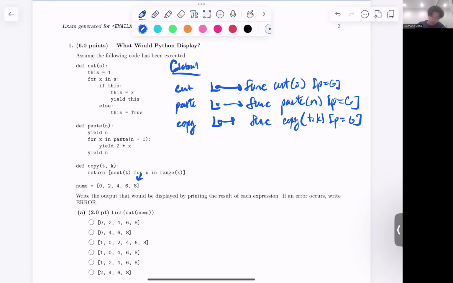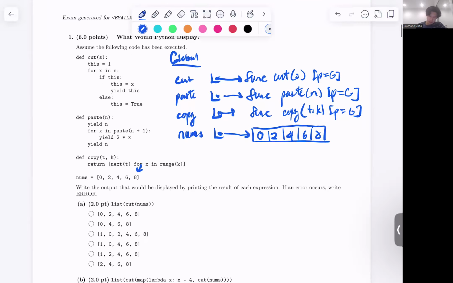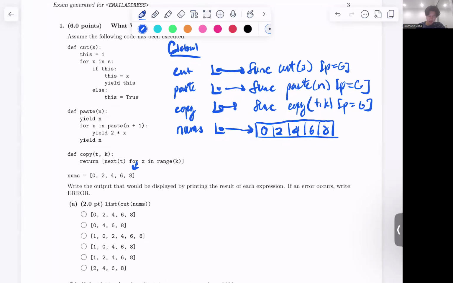And then I have this list. It's going to be called nums, and it's going to point to a list with the contents 0, 2, 4, 6, 8. Okay. So number one, we want to call this cut function on this list and then list out what happens.